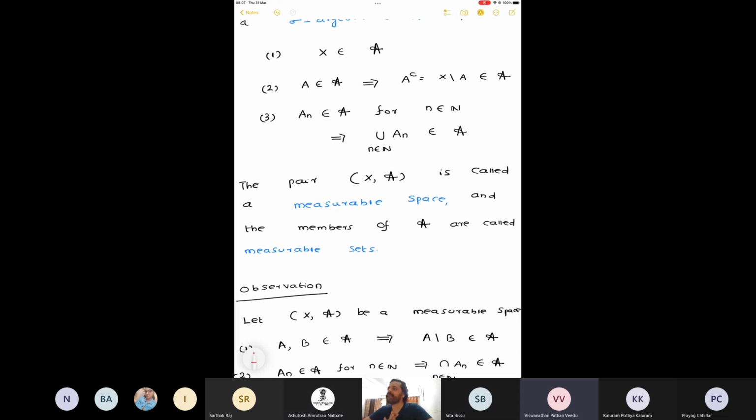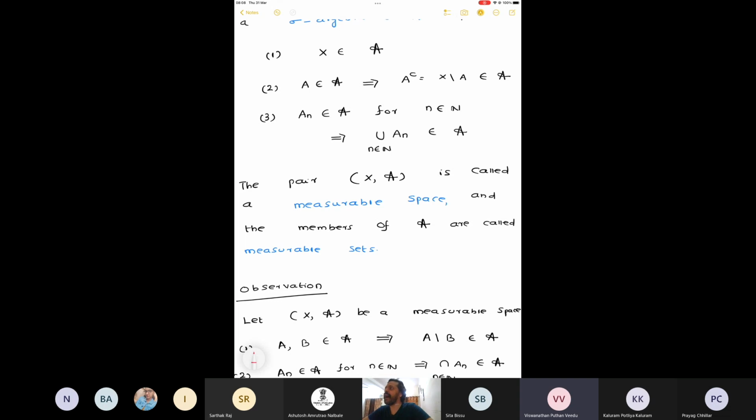Yes. Do you have one example? Of course, you can give a variety of examples, but one standard example is take X to be R and consider the collection of all Lebesgue measurable subsets of R. I repeat, take X to be R and script A to be the collection of all Lebesgue measurable subsets of R. And remember, Lebesgue measurability comes via outer measure and so on. First, we have Lebesgue outer measure. Then we define a splitting condition or Caratheodory splitting condition. And we collect those sets which satisfy the splitting condition and call them measurable sets. And the collection of all Lebesgue measurable sets is a sigma algebra.